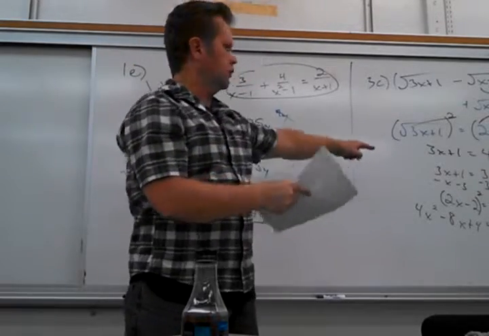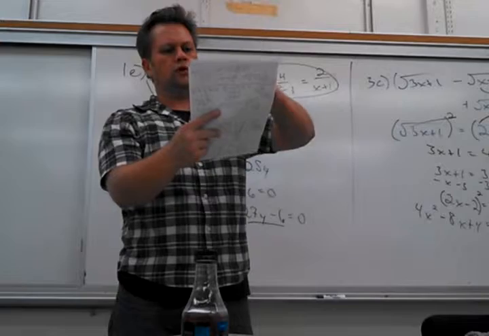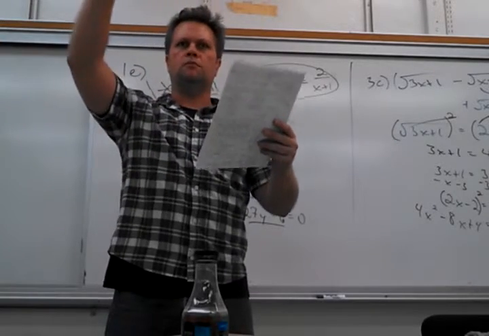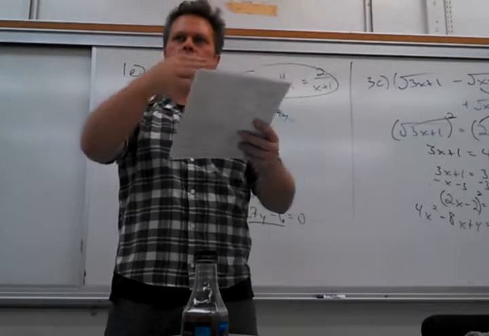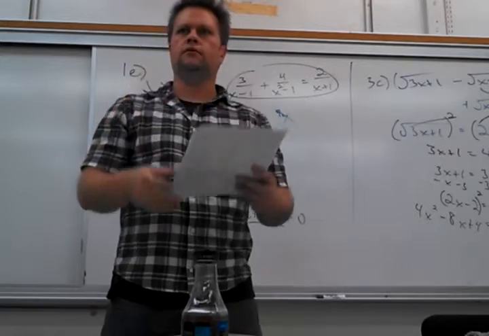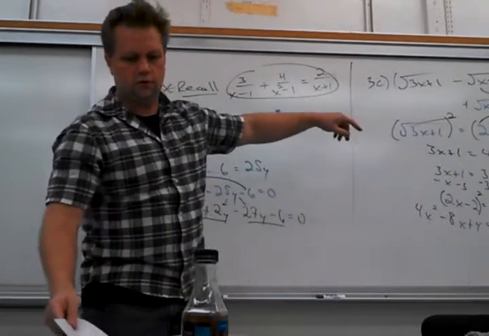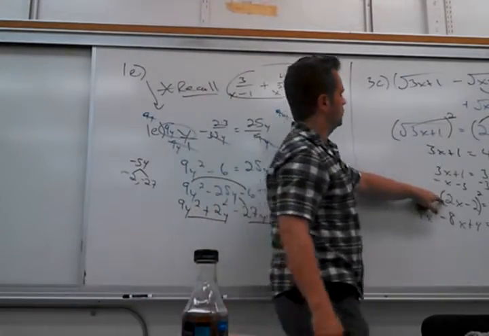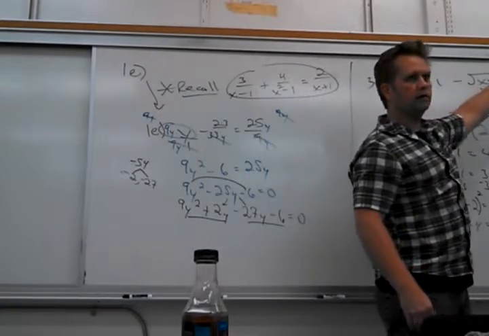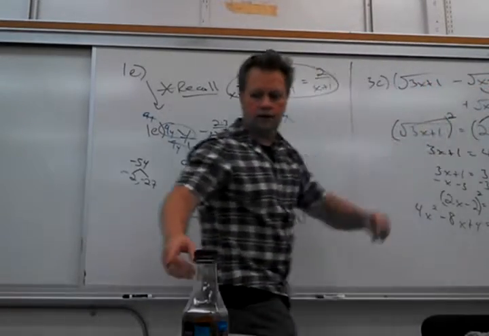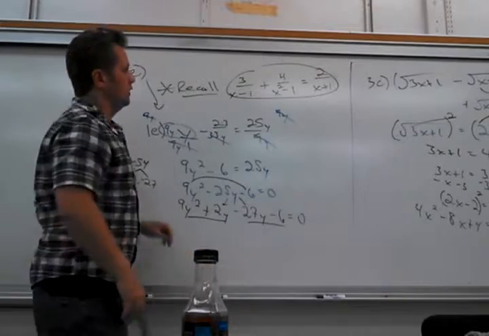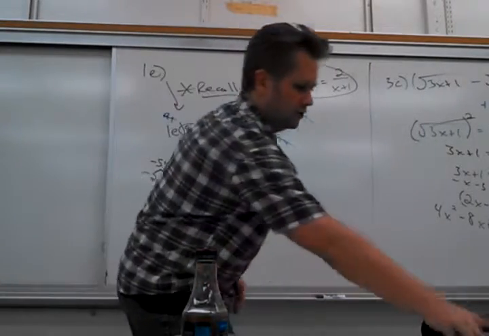And real quick, on 1C, in the middle of doing that problem, I'm like, that didn't sound familiar. I just wrote it down wrong. It's supposed to be square root of x minus 1, and I put square root of x plus 1. So I solved it as if it was plus 1. It's my bad. I made the problem, so I can change it now.